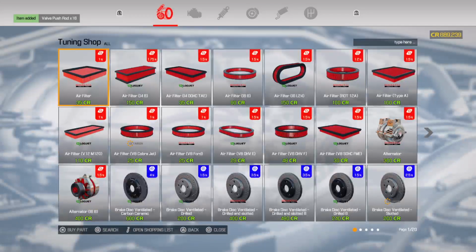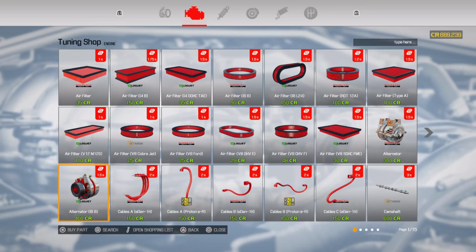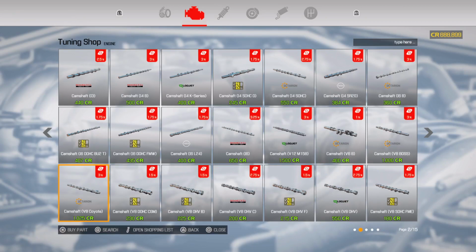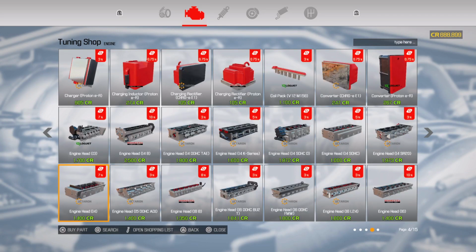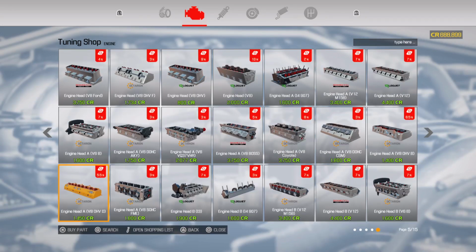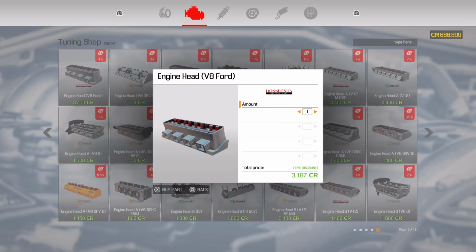Okay, now, tune-up parts. I know for a fact we need the I6B alternator. There are quite a few camshafts in here. So maybe, oh yeah, there's a V8 Coyote, V8 Boss, so there's definitely V8 Ford stuff in here. Let's see. Engine head. V8 Ford, see, there it is.